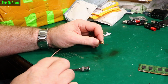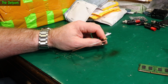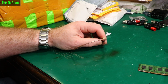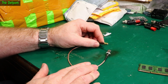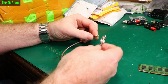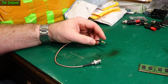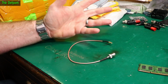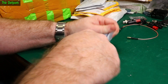And this MCX connector, this is what I got for the Finusi 3-in-1 tester, which I did a review on a little while ago now actually, because it's like 2 months from the time I record this video to the time you're going to see it, most likely. And that uses an MCX connector on the top for its connection to the oscilloscope probe kind of thing. It doesn't have BNCs on it, which would be really convenient, but it's got these MCX connectors. So I thought I'd get some adapters and stuff in case I wanted to use it for anything portable, because that's what it'd probably be good for, is portable testing. Now I've actually got some way of connecting to it.